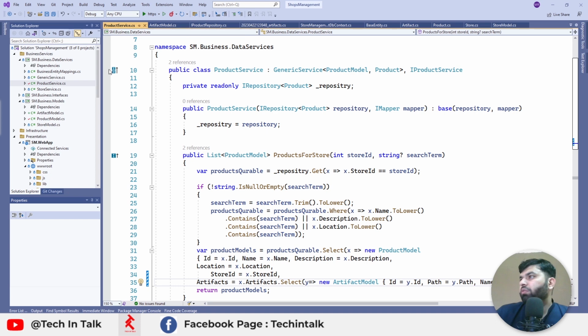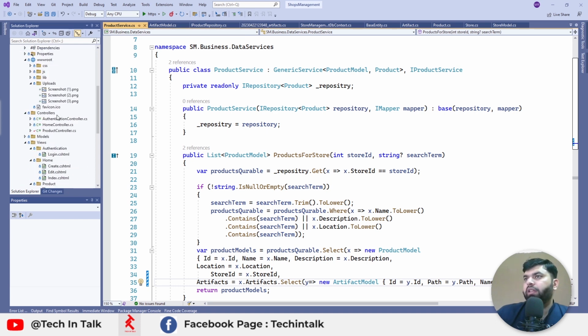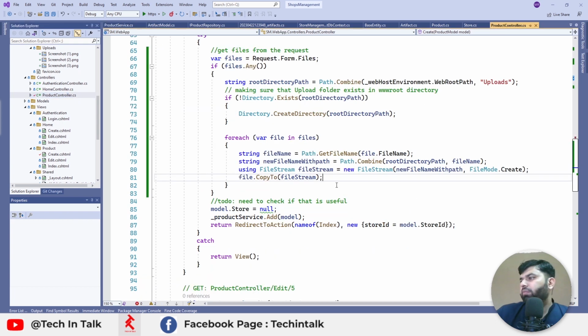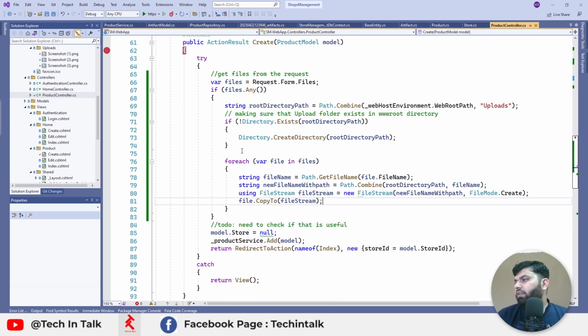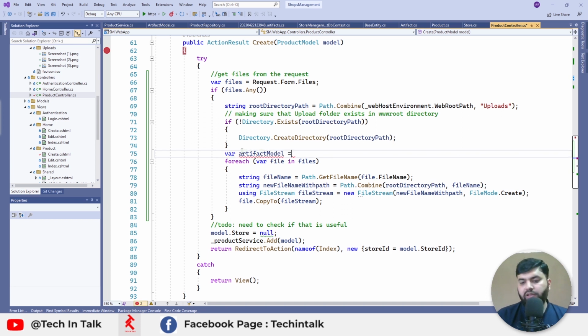We need to go back to the controllers, the product controller here in the app, and we will be going to the post method, and inside that model we will add a list of artifacts. So for that, let's first create artifact models equal to a new list of artifact model, like this.